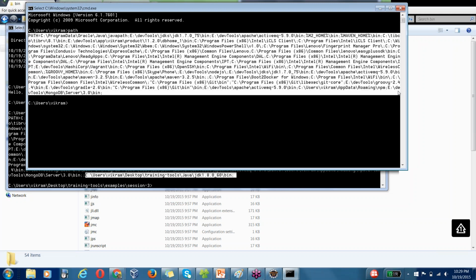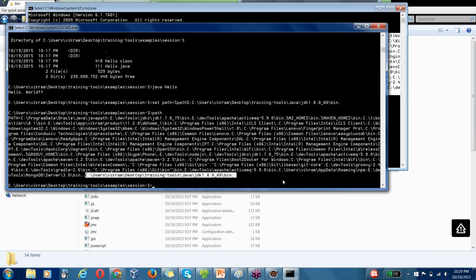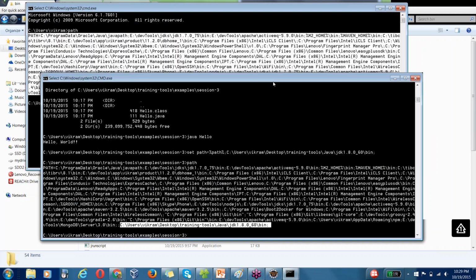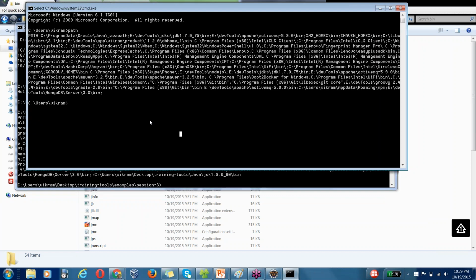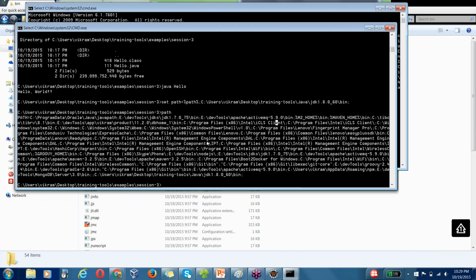So you can do it this way as well, but the disadvantage of this way is that this is one particular session I am opening, so it is only valid as long as this particular session is available. Once you close this command prompt, you again have to set it up by doing the same thing: path is equal to percent path.